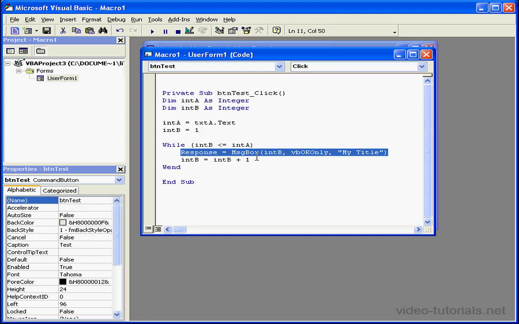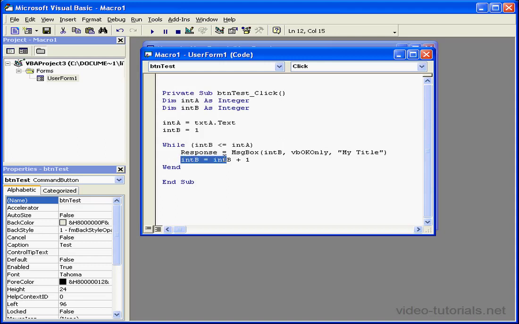What's important to the loop is that the variables used in the comparison test change to allow the loop to stop. Otherwise, you'll end up with what's called an infinite loop. This is a loop that doesn't stop, and this will crash your computer. If you happen to get into an infinite loop situation, press Control Break on your keyboard to stop the program.